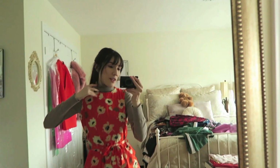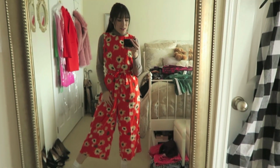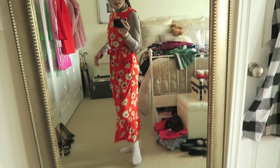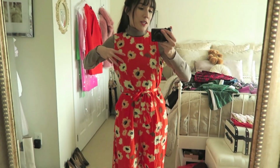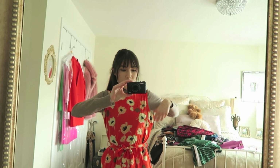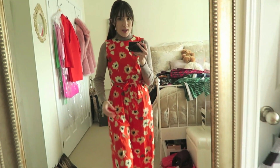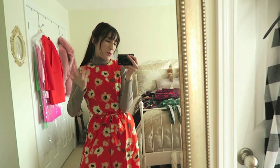Okay, so this is the first thing that I have, and it's this romper I showed you guys 2 days ago. It's cute and all, it's from Shein, and I love the print. I think it's really fun, very 1970s with the wide leg and everything. But I wore it for Fashion Week, and it's just not the nicest fitting romper because it's kind of wide on the sides here, as you can see there. And the material is just really, really thin and clingy. So I don't like it when it gets all staticky. So I'm probably gonna end up donating this.